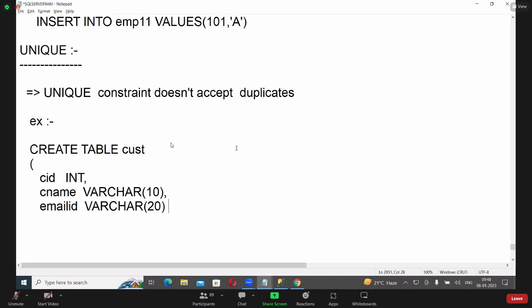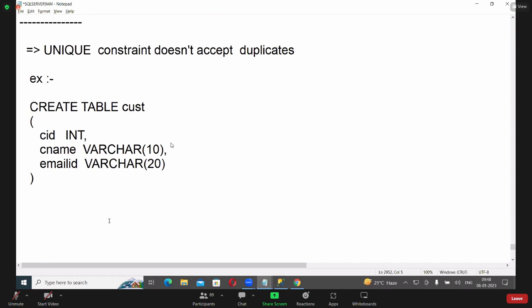There is a rule: two customers' email IDs should not be the same. If one customer is registered with one email ID, another customer is not allowed to register with the same email ID.